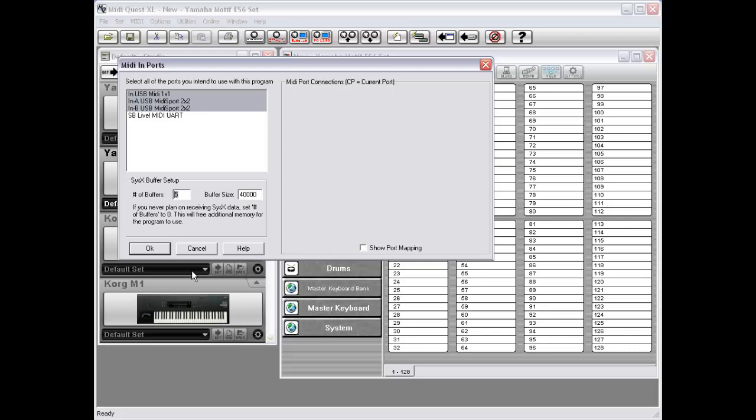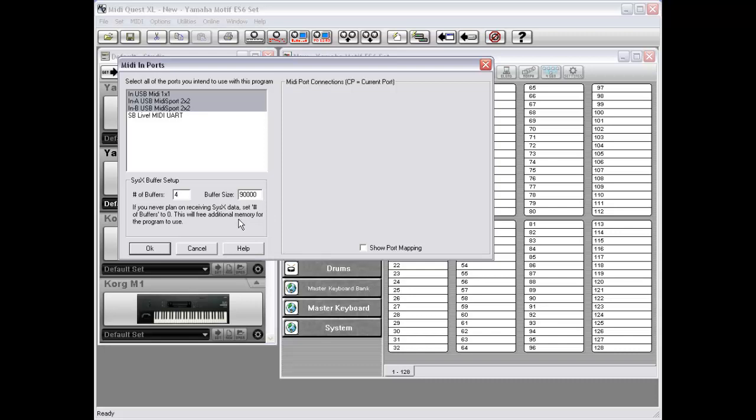And you can actually reduce the number of buffers that you need to use to, say, 3. If you're looking at a more recent Korg instrument like a Triton, I would recommend bumping that up to 80 or 90,000. And even there, you're going to end up using multiple buffers to receive that sysex data.